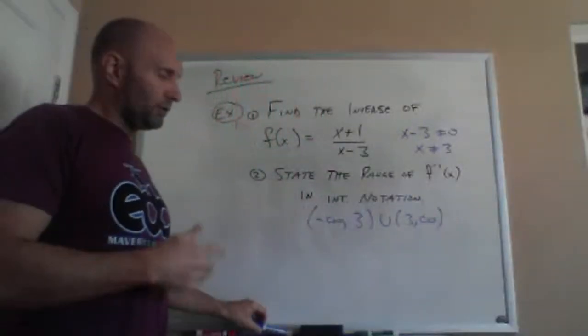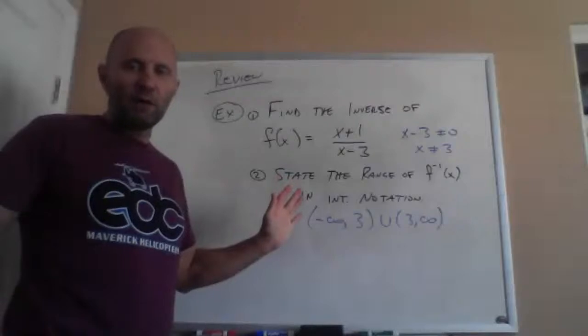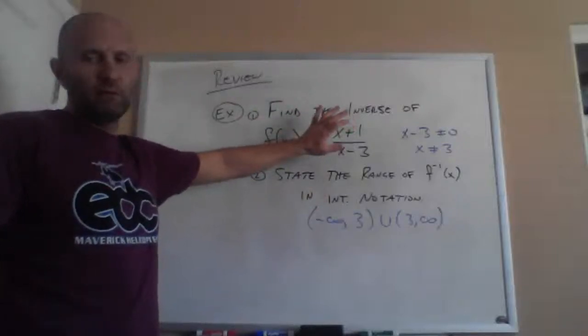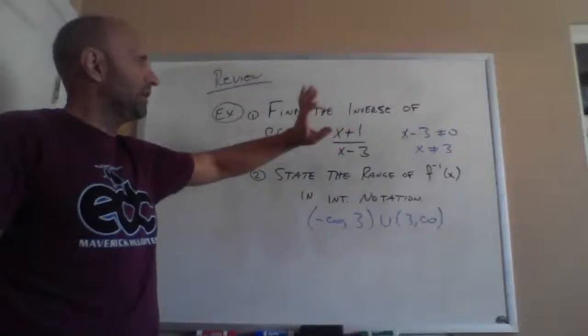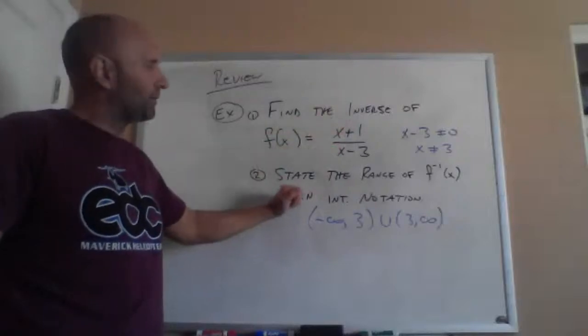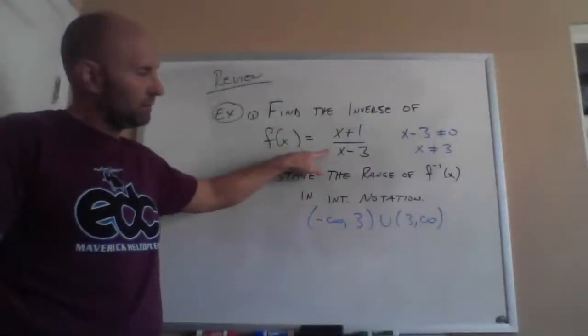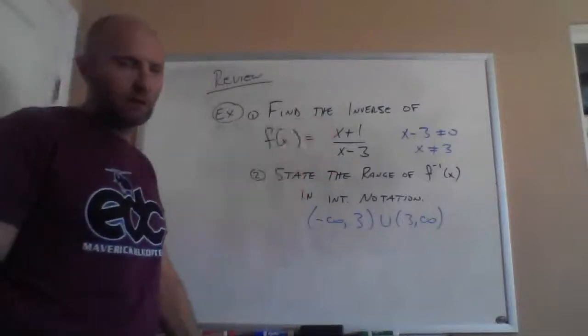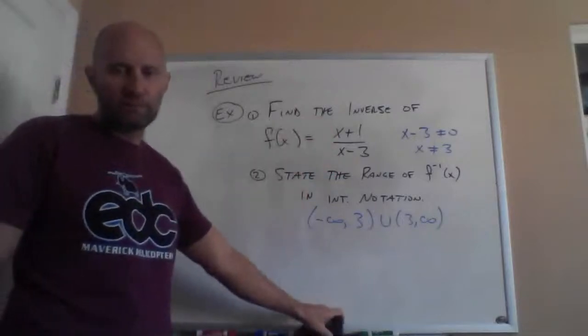So we can do part 2 without even having to do any calculations really, or even knowing what the inverse is. If you can't find the inverse of this, it doesn't matter. You can still figure this out as long as you can find the domain. So any questions on that? Otherwise, I'll erase this and work on the inverse function here.